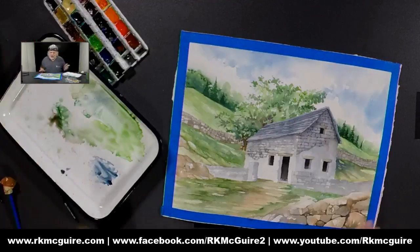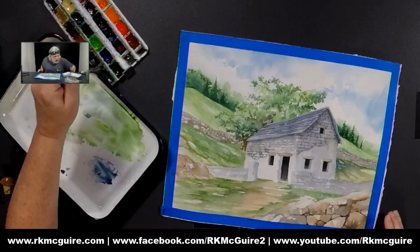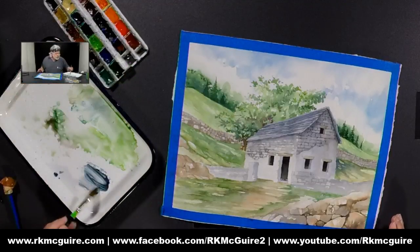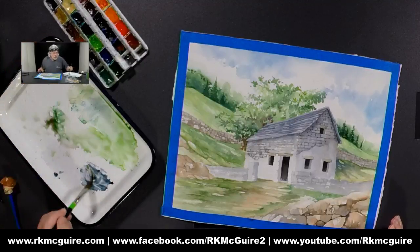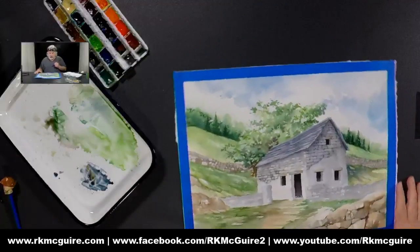All right. So I kind of got what I wanted in the foreground here. I wanted to go back and put a little more of the line work in for the building. And also I kind of wanted to check in.